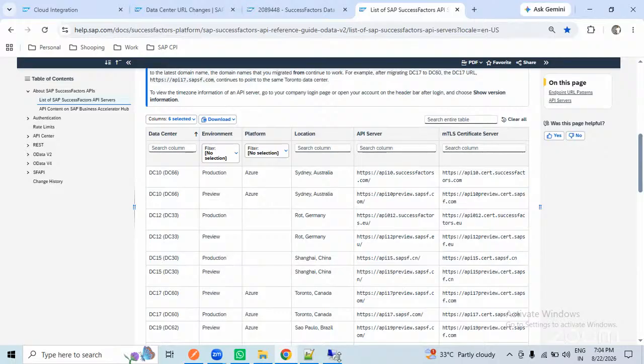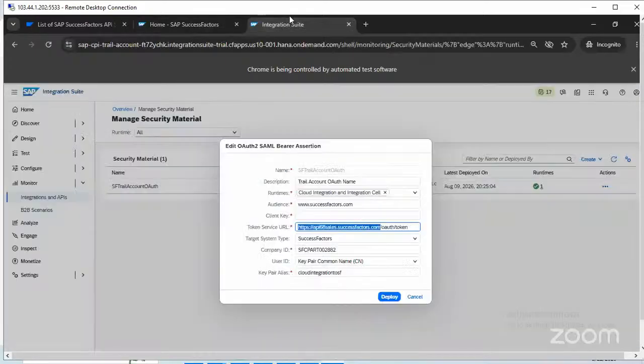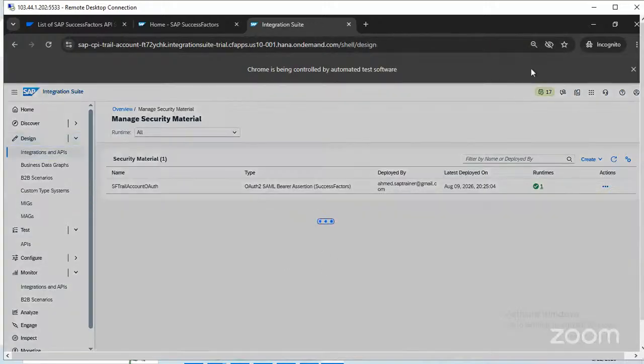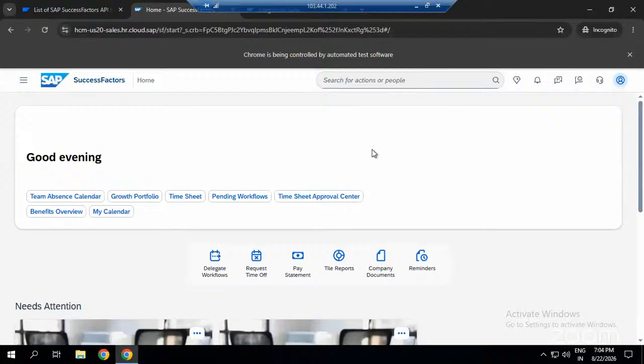Now you can see my screen, right? Yes. Okay. SuccessFactors.